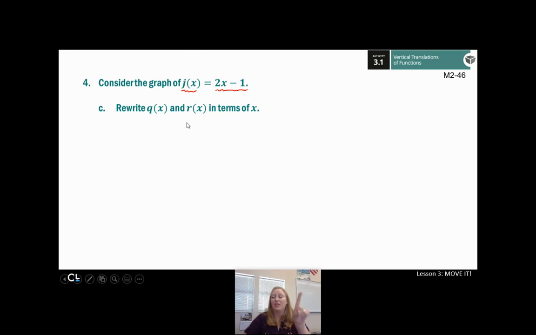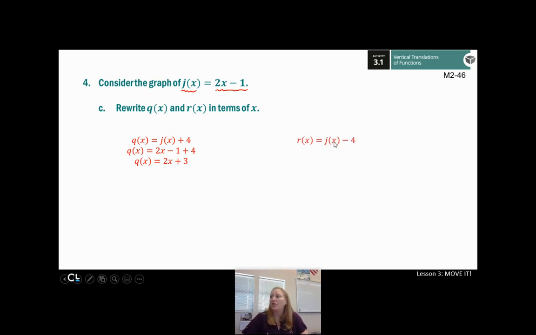All right, so I'm going to start with q of x, which looked like this, j of x plus 4. And I was like, this is weird. So we said that instead of j of x, I can substitute in 2x minus 1. So I did. And now I have to clean it up. I have some like terms here, right? Negative 1 plus 4. I believe that gives me a positive 3. All right, then. I can handle that. Let's do the same thing now for r of x.